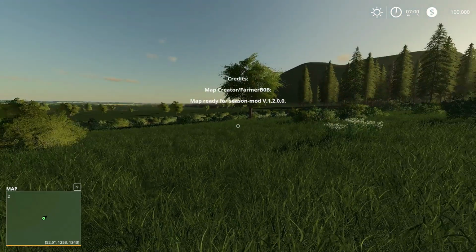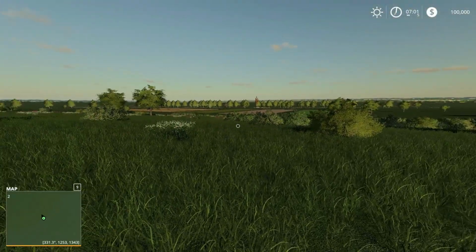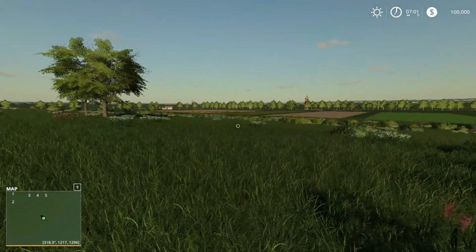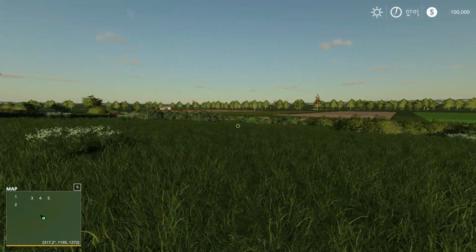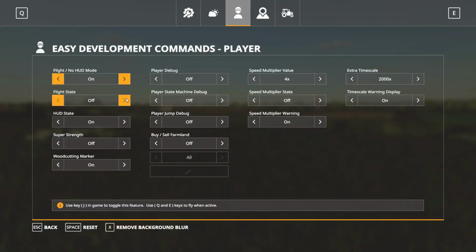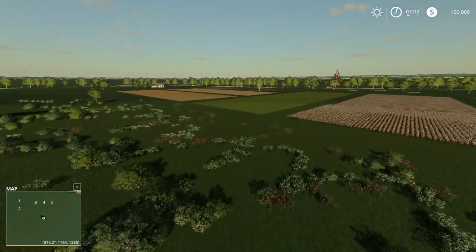Good. One thing we still need to edit is obviously the starting position. We haven't set that up yet. It's in the editor where you can set your starting position. First things first, let's get our flight on so that we can just get some progress.